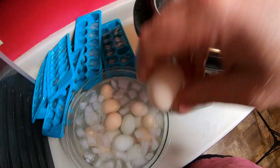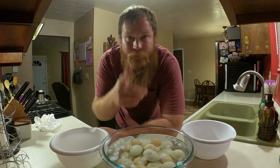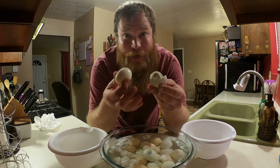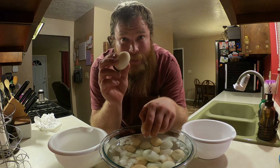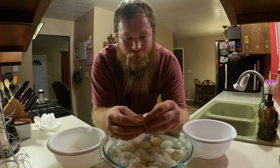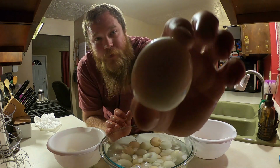Okay. We're gonna let them sit in the bath for a few minutes and we'll get to cracking. What do you say? Y'all ready to crack some eggs? Let's do it. Look at that. It's that easy. Seriously, picked from the chicken coop today. They peel that easy. Just get it started under that membrane and it just comes right off. Dip it in the water, get the remaining little tiny pieces of shell off. Perfect, no problem, egg.